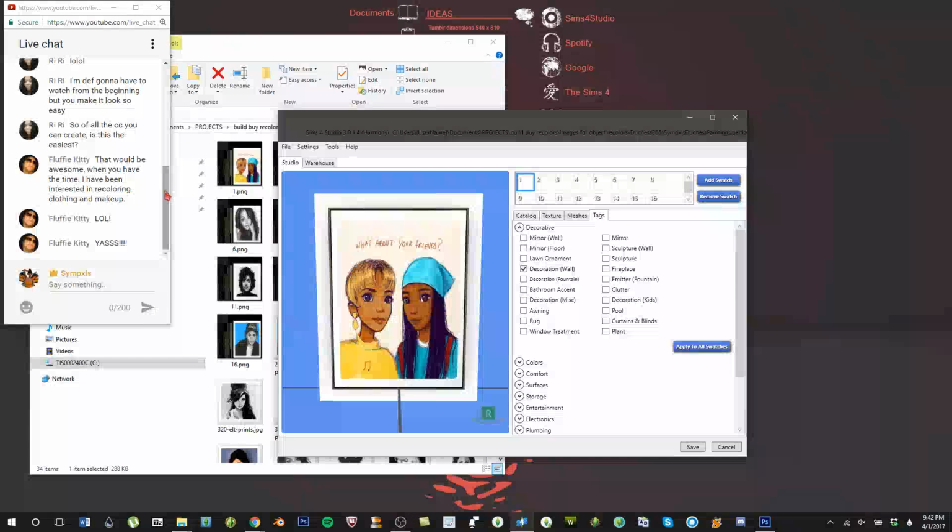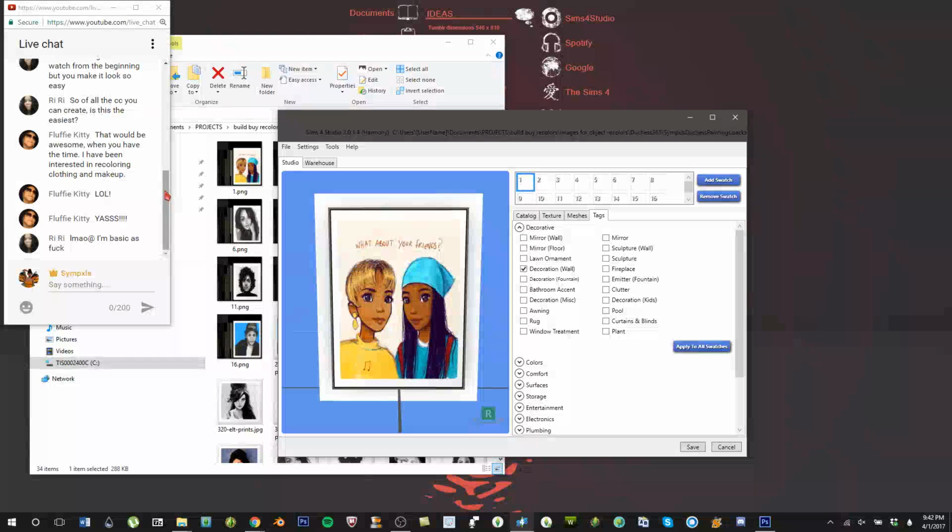So I grabbed the textures off of the one lipstick I like, and I have it sitting in a folder, but I haven't even tried to recolor it yet because it's different with it. I know I could just bring it down to a white. I am basic as fuck. If you could see me right now, you'd be like, yes, you're basic. That's okay. I'm perfectly fine with that.